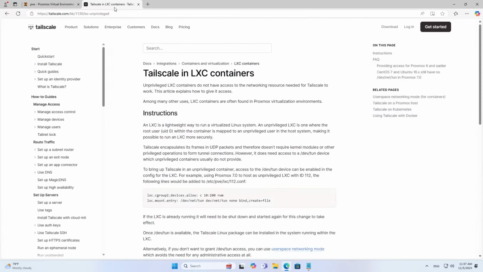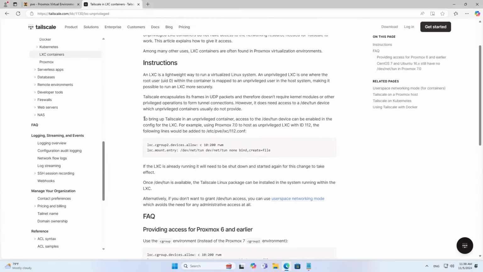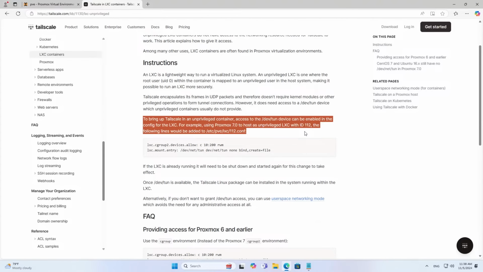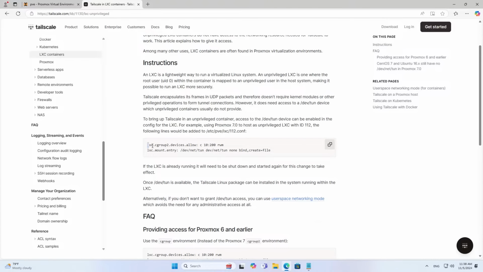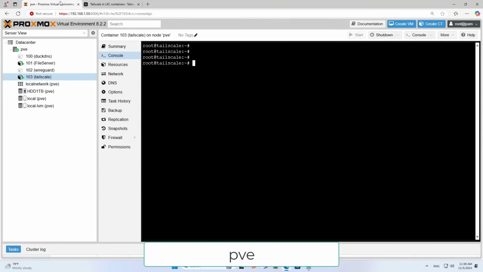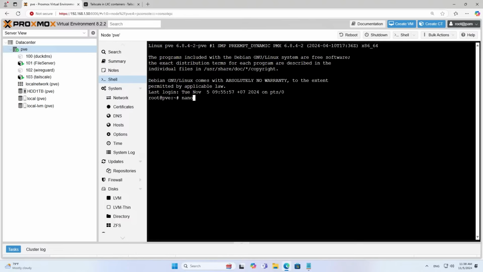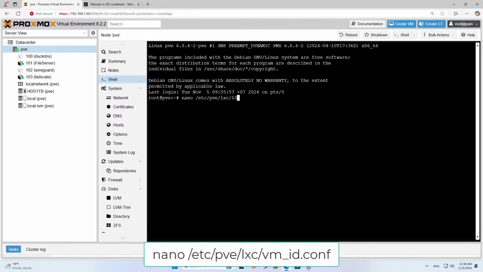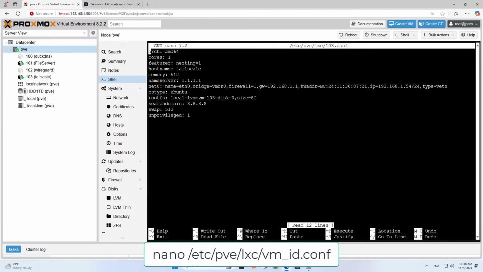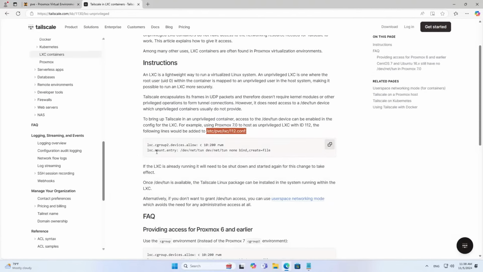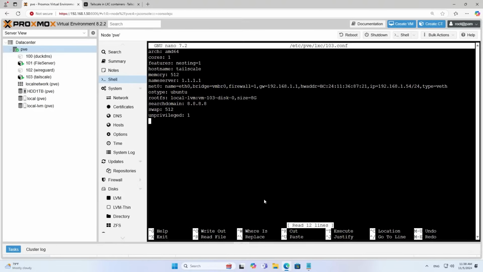By default, this virtual machine is not allowed to create tunnels. This makes the system more secure. But I want to create a tunnel for other devices to connect remotely. So on the virtualization server, I edit the configuration file of the newly created virtual machine. Each virtual machine has a unique identifier. I only change the configuration of the virtual machine to install the virtual private network service application. I add 2 lines in the configuration file and save the changes.